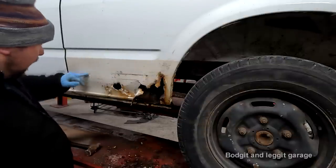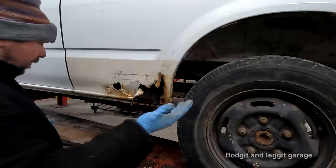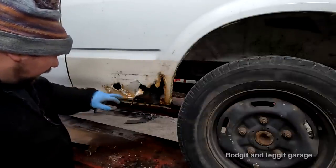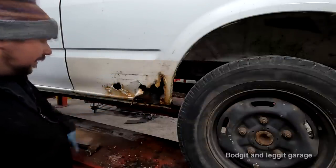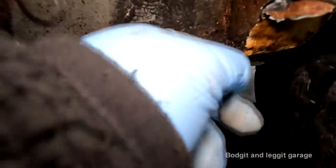On the other side, I did a step joint, which I didn't want to do that way. It's just because of the filler we came across, so we had to do it that way. So let me get this off first and see what we're dealing with. But anyway, this is the biggest problem inside here. Look at all this crap.